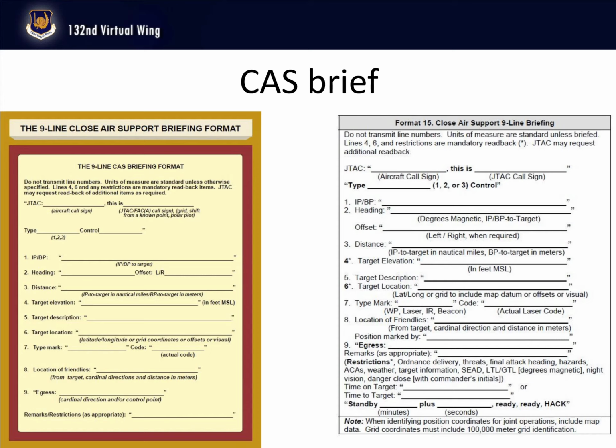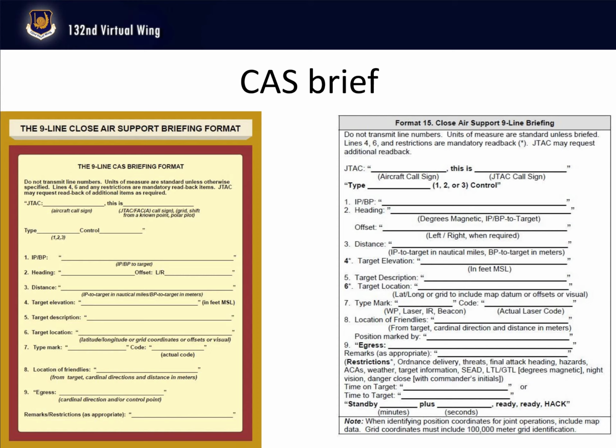So the flow, basically, will be the CAS brief. Again, start with the game plan. Okay, CAS brief, for example, Alpha as follows: type 2 in effect, bomb on target, request AGM-65. After that, call ready 9 line. I want to make sure you are ready to copy the 9 line.